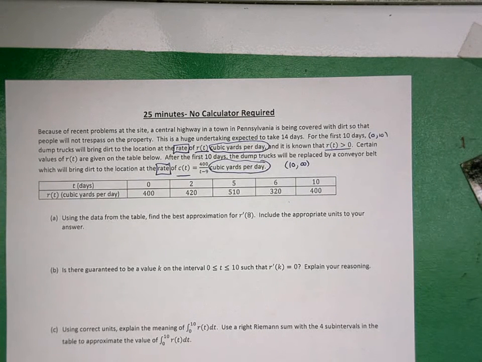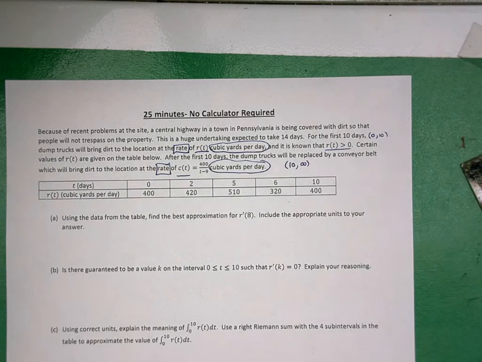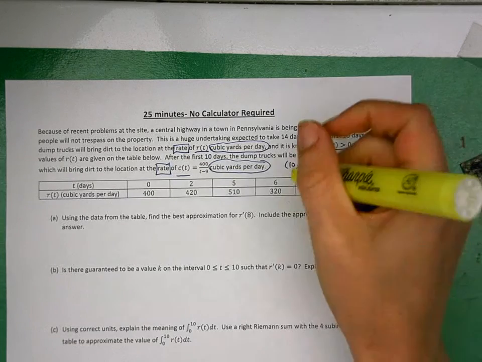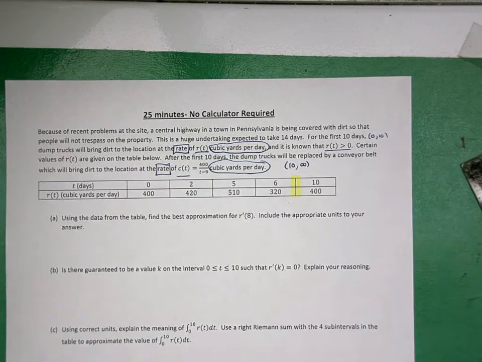Okay. A, using the data from the table, find the best approximation of r prime of 8. So this originally comes out of Unit 2, but we reviewed it in our particle motion unit. It's also been in quite a few videos at this point, which is how do we approximate a derivative or a slope when we're given a table. Well, a derivative or a slope, remember, is the same thing it's always been, rise over run, change in y over change in x. And so to approximate a slope at 8, we're going to be doing change in y over change in x. 8 would lie on that interval there.